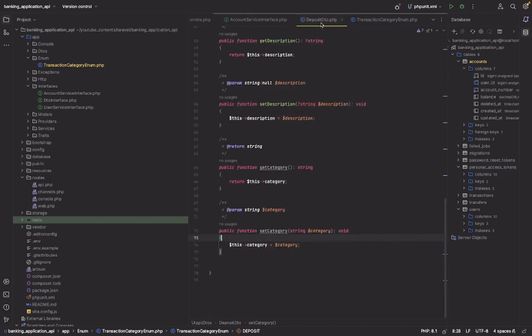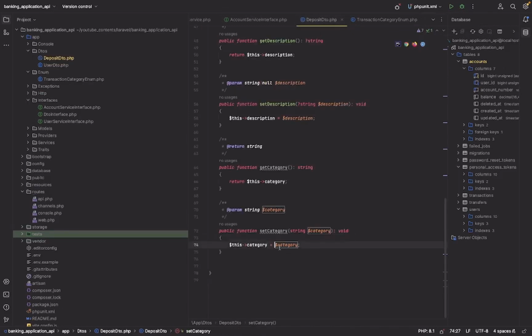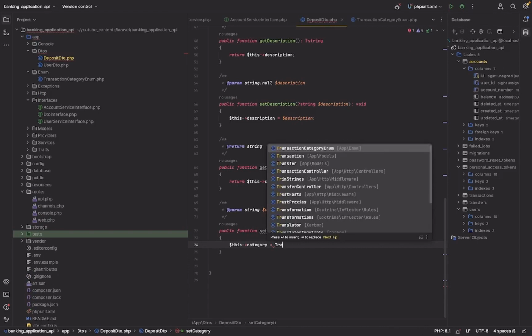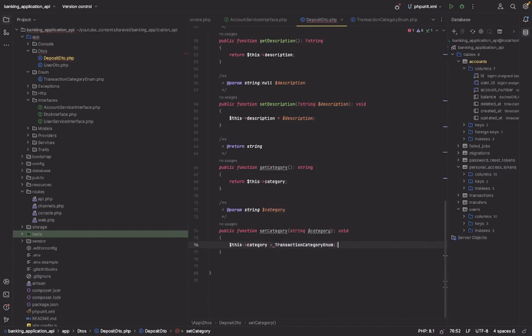So if we go into our deposits DTO now, what we'll now do is upon setting the category, we know that it will always be a deposit. So we are going to say transaction category deposits, then the value. That is it.